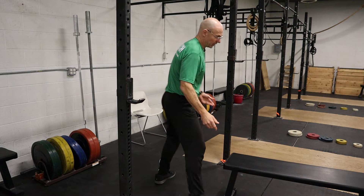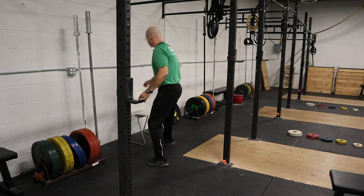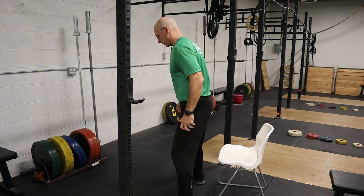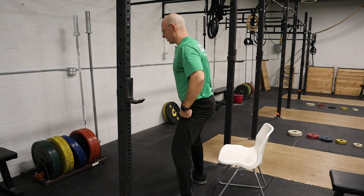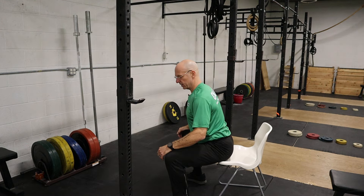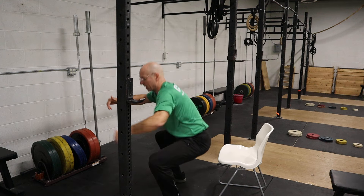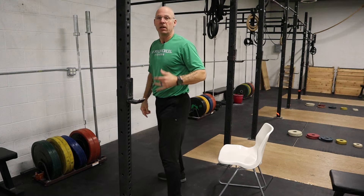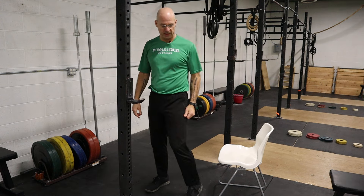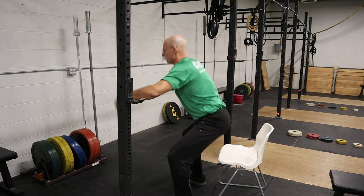You can use a chair — a chair at home or a bench. You can start there. Be a little bit in front of the chair so you have to send your hips back to sit in it, then push and stand up. Ideally you want to get to the point where your hip crease goes below your knee, working the back of your leg and your glutes, not just the front. But if this is where you're at today, touch the chair and stand up.